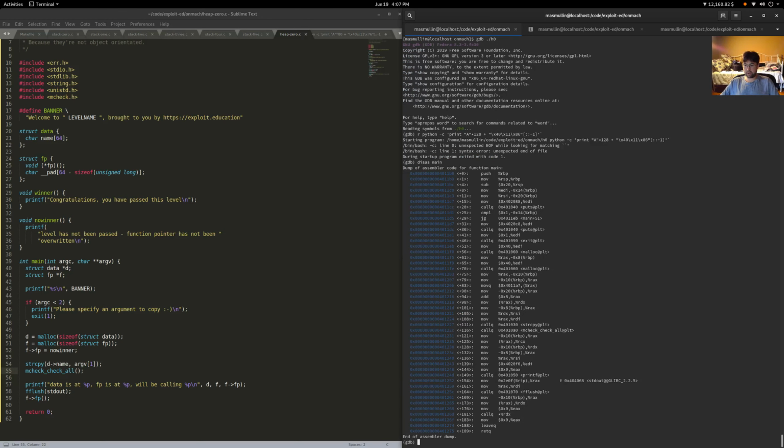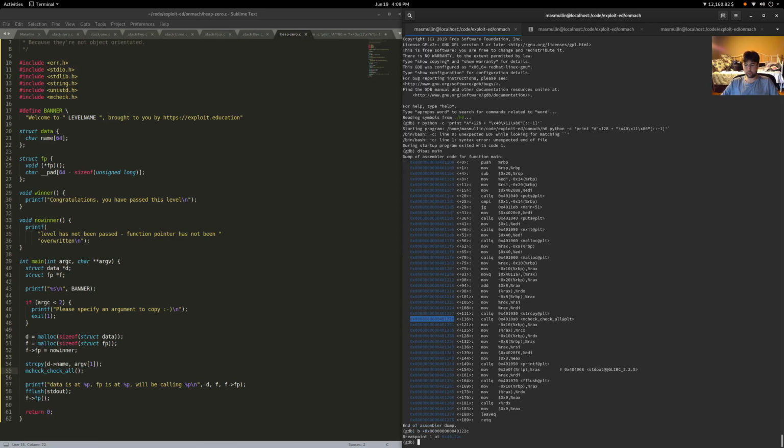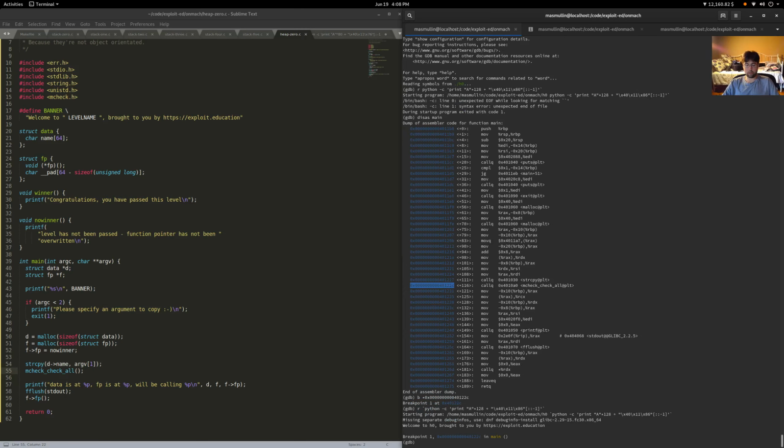So this is our mcheck as seen here. So we want to go right before that mcheck to see what our RAX register is right after the string copy. And let's dump the RAX register.